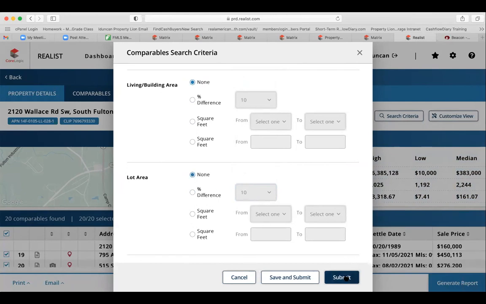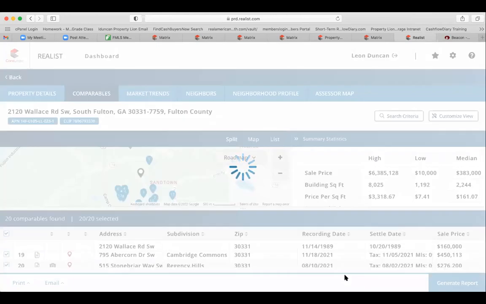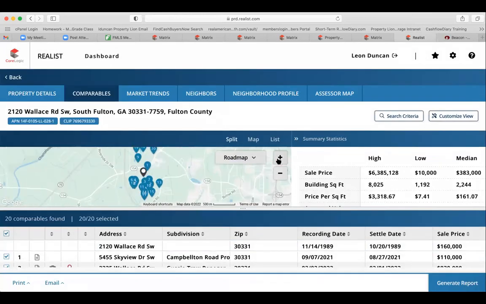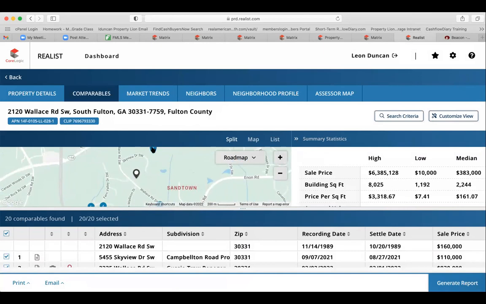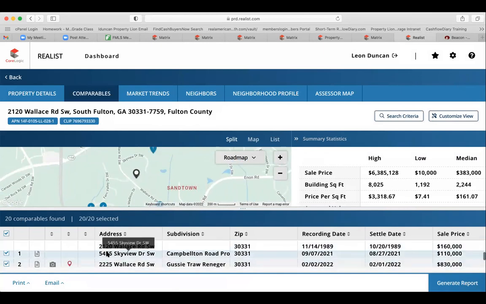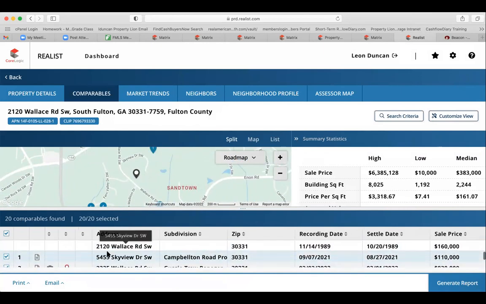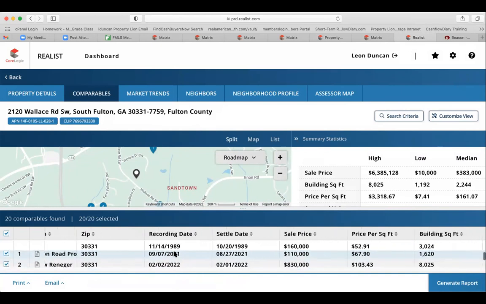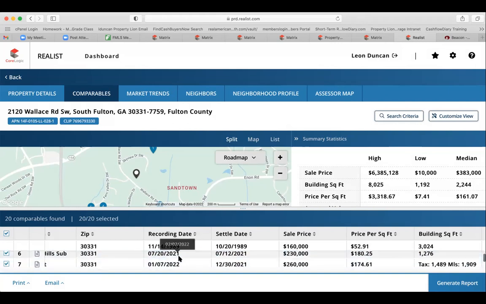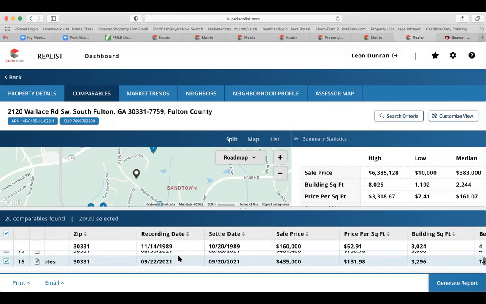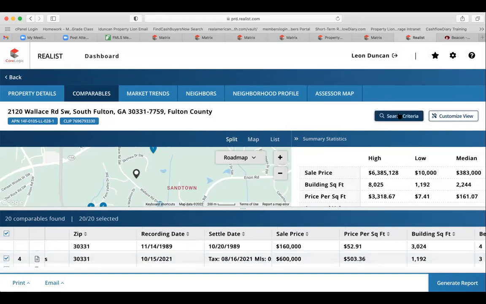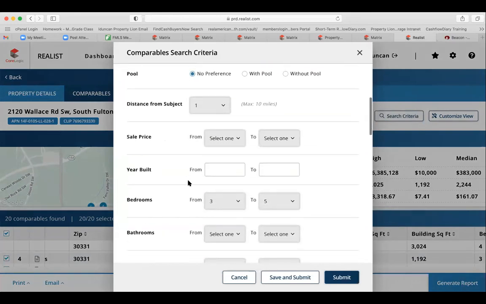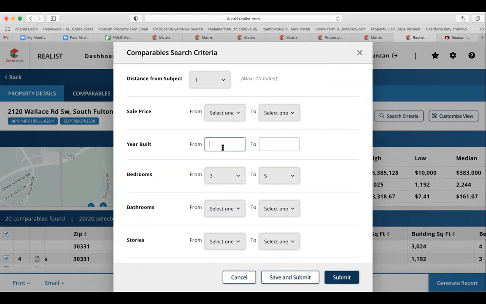Now that's a good thing, and then it's a bad thing. Part of it means that that lot is pretty large. And when that lot is that size, you're not going to find a ton of comparables that fit a 1.1 acre lot. The system is automatically going to give me everything from the closest to the furthest out. When it starts giving me these wild sales prices, I start making changes. Since I'm not taking the lot into consideration, I'm also going to do things like take the year.